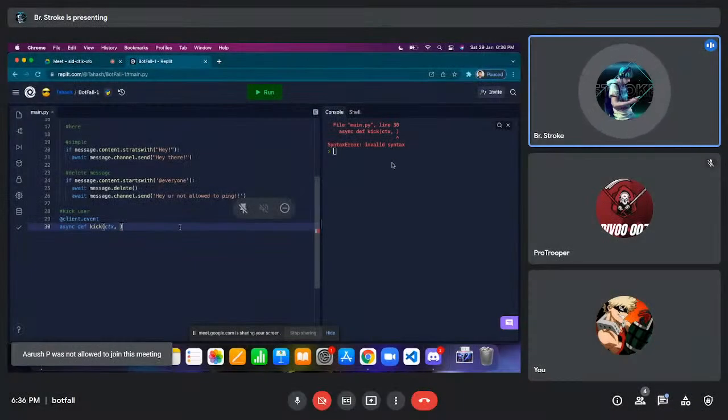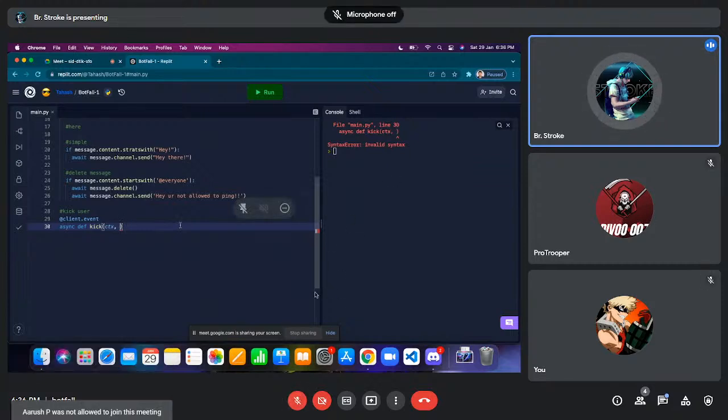The code did not get saved, so let me just do it again. So it says from ctx, we say member. Member is the discord.Member, and over here, just keep a star. It is needed.